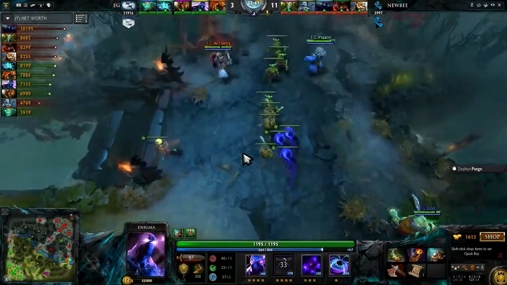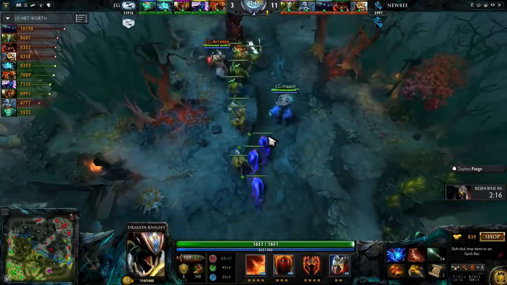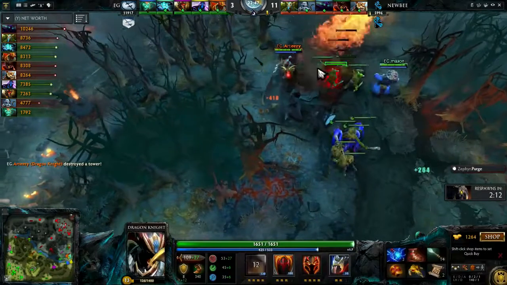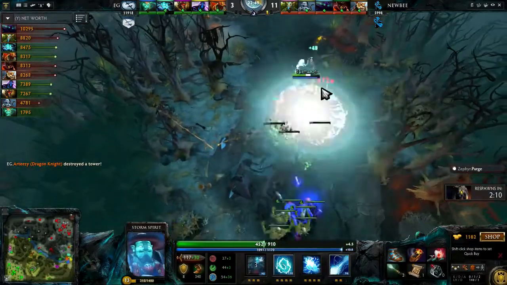All right, so my analogies. Enigma's pushing up towards the tier one tower. This is kind of what EG wanted to do a long time ago. It's 20 minutes in. It actually feels like the late, late game, but they finally have the items they need.